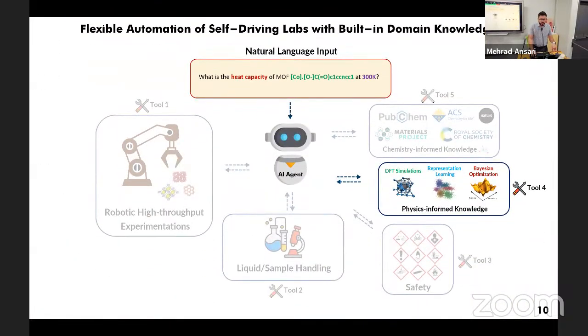So moving on to the next box here, you're interested in incorporating physics-informed knowledge into the model. And when I say physics-informed, I'm talking about decision-making that comes from solving first-principles equations. We don't necessarily need to run a DFT simulation.